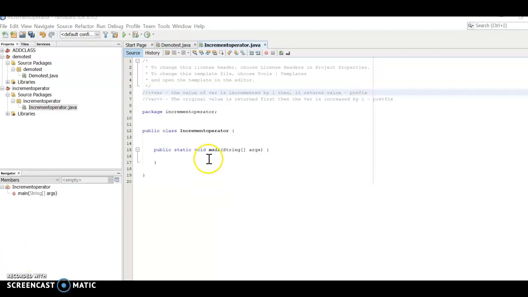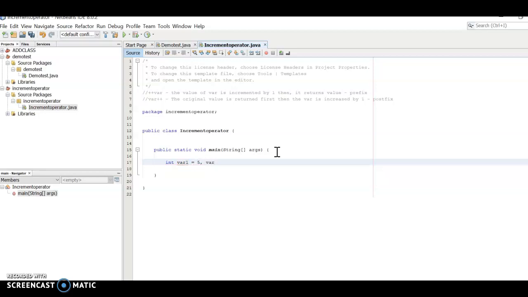Let's look into an example here. So we have a public class here called increment operator. And in our main body, we are going to come up with int var1 equals 5.